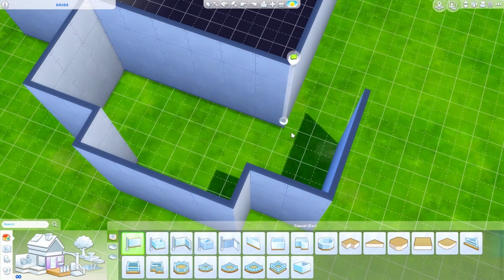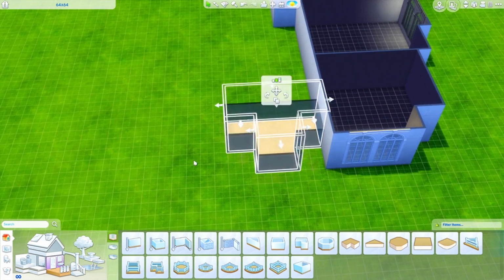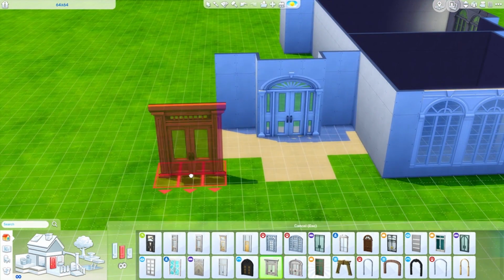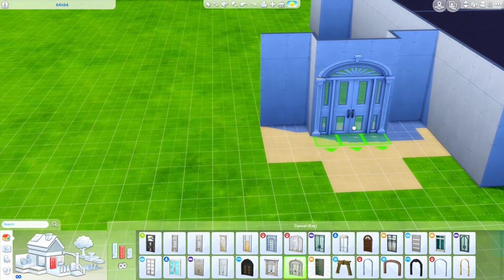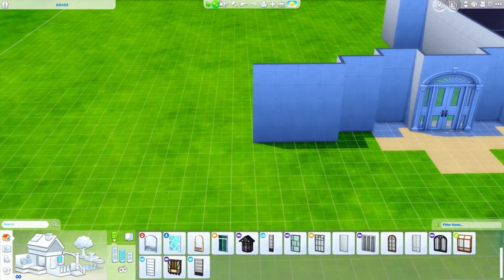And this is actually the first build I've ever done where I planned out the floor plan as I was building. As you can see here, I'm kind of plotting out rooms and figuring out the exterior at the same time, which is something I've never done before. I've talked about doing it before, but I've never done it. So I thought it would be a fun thing to go ahead and do.